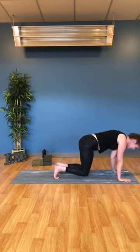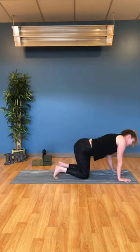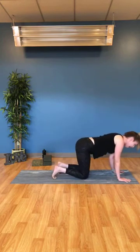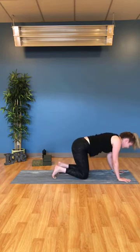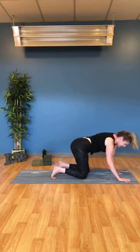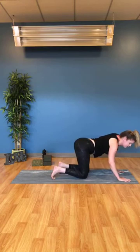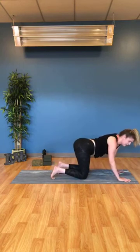Dropping those knees to tabletop, taking a moment to just wiggle out those hips and shoulders. Maybe shifting that weight forward and back or side to side. You could drop the belly, round up that spine if that feels good to you this morning. Letting go of any kinks, any tension. Creating movement that honors your own body, your practice on this Wednesday morning.